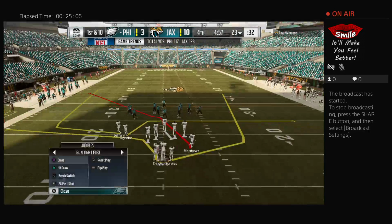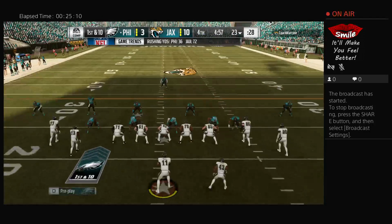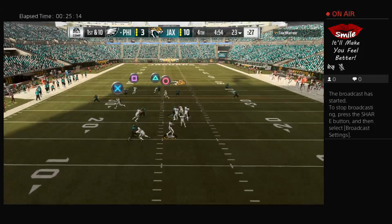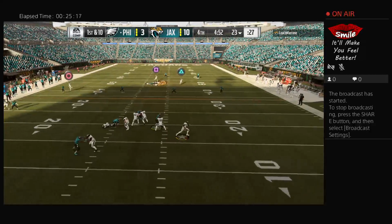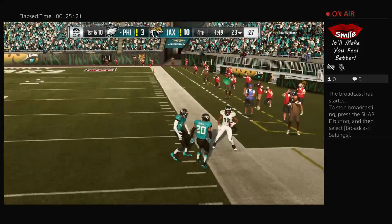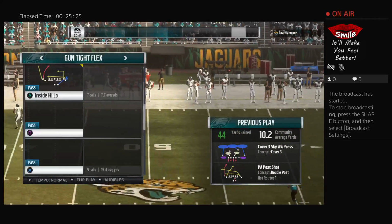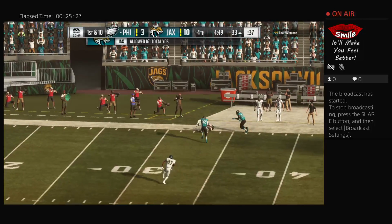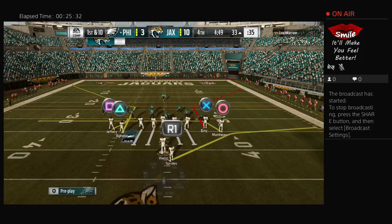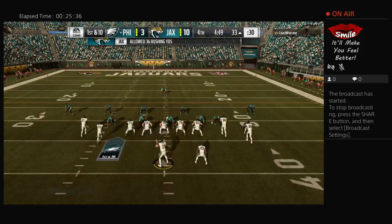Wentz and the Eagles now with a 1st and 10 at their own 23. Wentz. Flush to his right. Now he'll let it go deep right side. And this is caught right along the sideline. What a job of keeping the toes in bounds there. Wentz able to hook up with Aguilar for a big gain. 44 yards. So in Jacksonville territory now. Here's a 1st and 10 down at the 33.